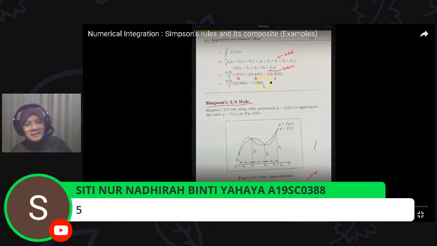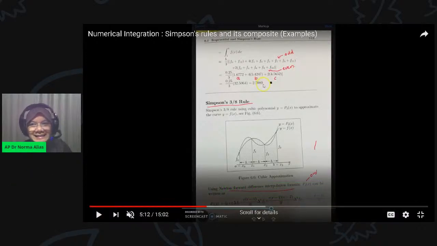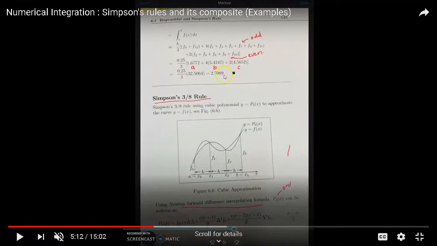So this is an example. Nowadays, we want to find a very accurate Simpson's rule by using the Newton forward formula, by increasing the order. I want to increase the order of the Newton forward difference interpolation formula because we want to make sure that this method can be improved in terms of accuracy.